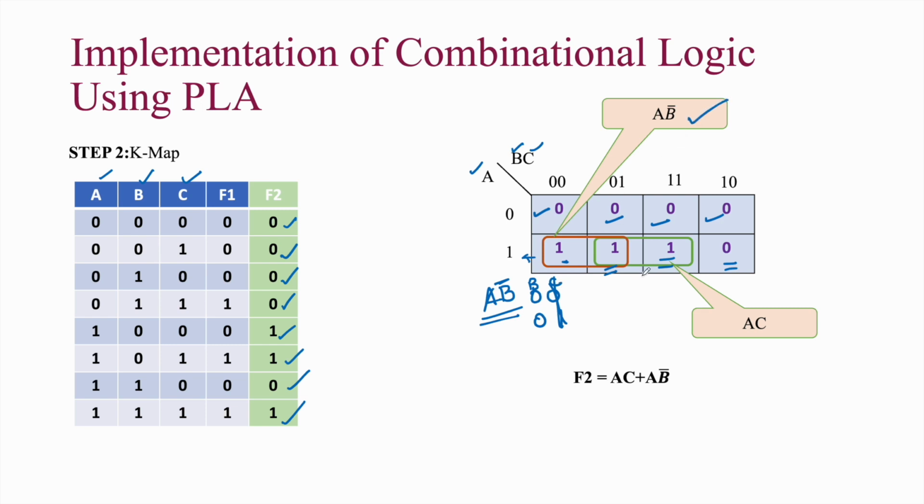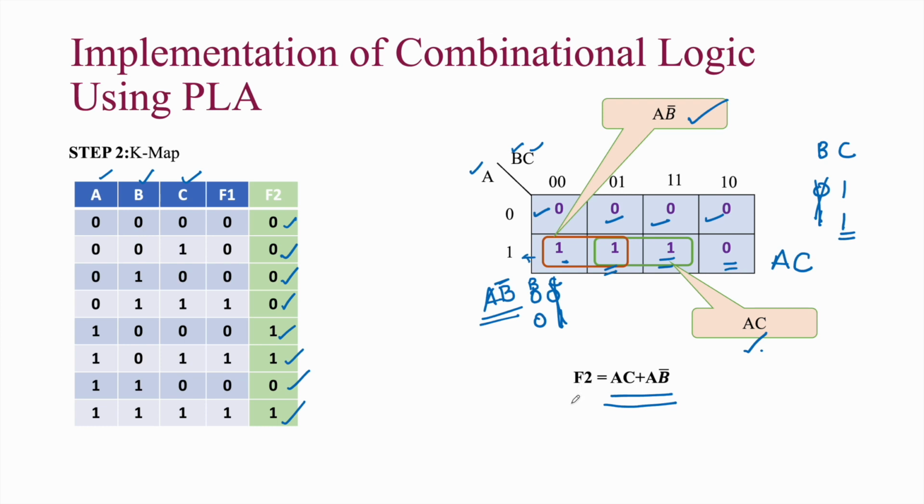So, the equivalent expression could be AB bar. Similarly, for the one in green, one equivalent term is A. We are retaining A because for these two terms, A is common. And for these two terms, we have to look at the top, which is 0, 1 and 1, 1 for B and C. 0 and 1 is varying, therefore we cannot consider B. C is as such, directly logic high, therefore we can write C as such. So, AC will be the expression for this group. When we write the expression for F2, it is nothing but AC plus AB bar. Hence, we have identified the expression for F1 as well as F2.